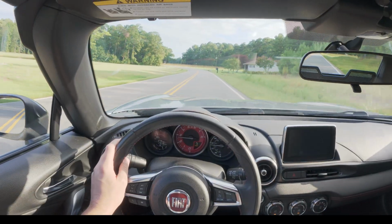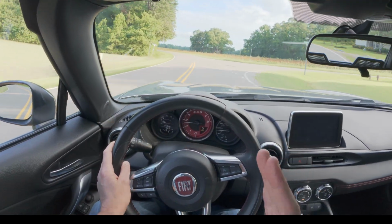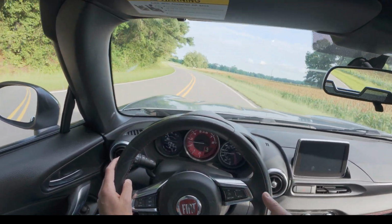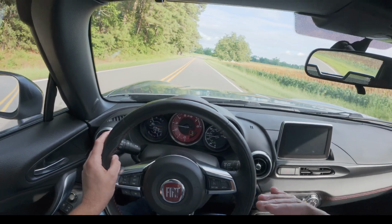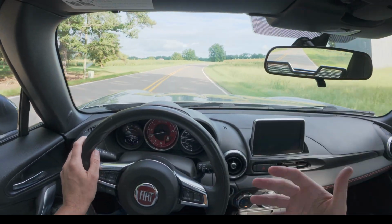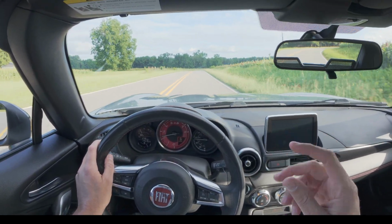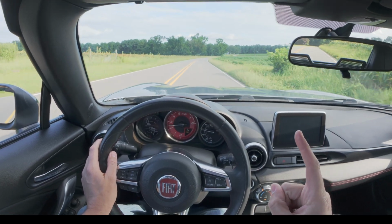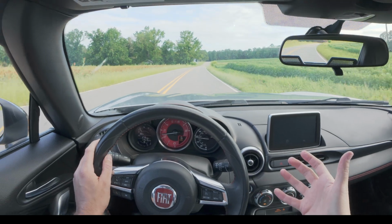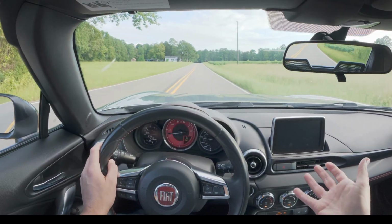But it is plenty fast enough to be a damn hoot to drive around these back roads, and that's where this car belongs, on back roads up in the mountains, all that good stuff. The other good thing about this being a relatively low powered car is you can actually enjoy it on the road. I've had a lot of very, very fast cars, particularly ones that were hella fast in a straight line. But they were only usable at the drag strip or sometimes on the highway if you wanted to be stupid like I was when I was younger.